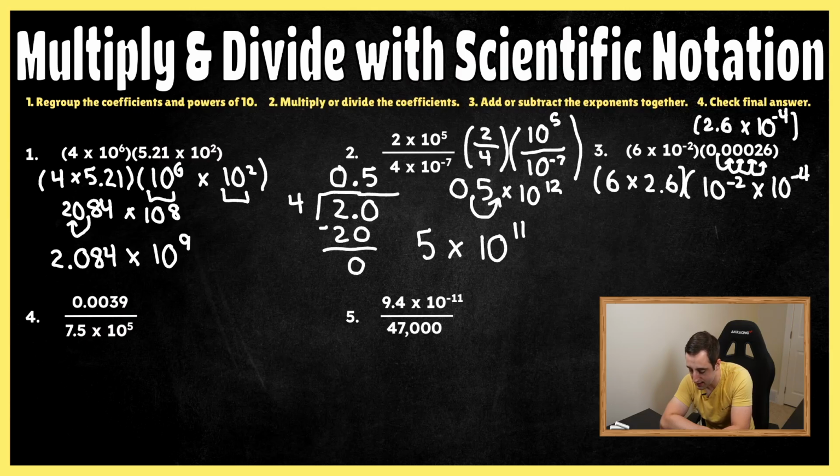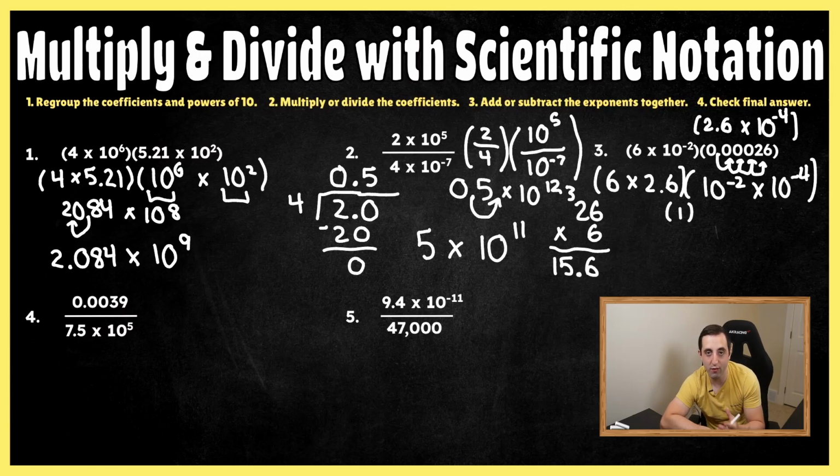And now we're going to do the same exact process just like we did in number 1. Let's go ahead and multiply our coefficients together. Again, I'm going to put that number in parentheses on the side. This time around, though, it's going to be a 1 because there's only one number behind the decimal point. And now we're going to multiply like there's no decimal at all. So 26 times 6. 6 times 6 is 36. We carry the 3. 6 times 2 is 12 plus 3 is 15. But we're going to have one number behind the decimal point because we have a 1 in parentheses. So we have 15 and 6/10 times.